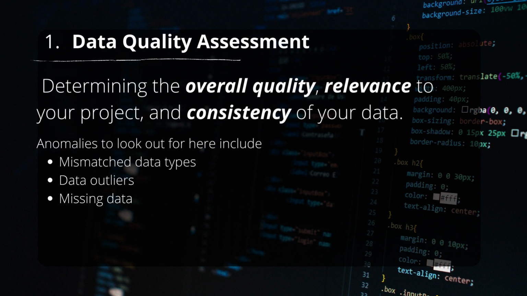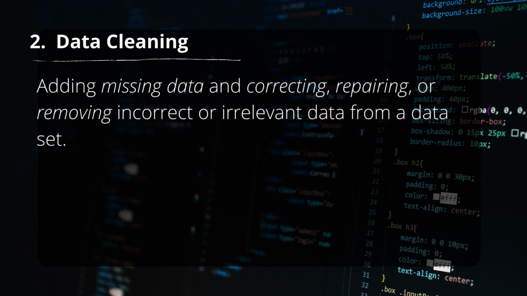And one last anomaly that I will point out is missing data. Take a look for missing data fields, blank spaces in text, or unanswered survey questions. This could be due to human error or incomplete data. To take care of missing data, you'll have to perform data cleaning. This takes us to the next point.